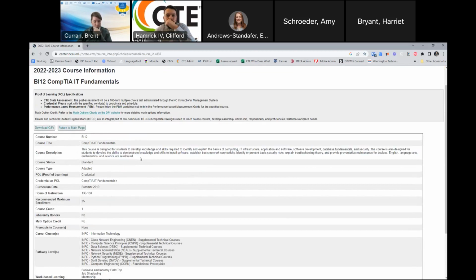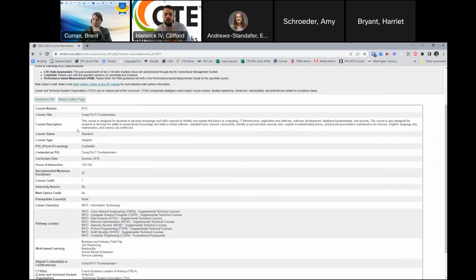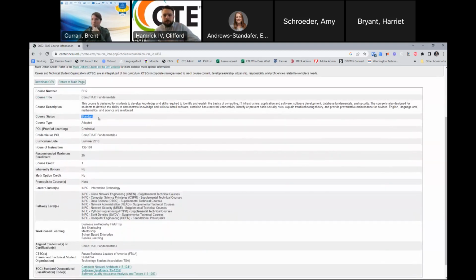This will give you a description. This is typically what you see on your registration documents. And we've recently revised a lot of our descriptions. And I believe you'll see those come out next year with the newest descriptions. But you can always find the latest information on the CMS. And this tells you a bunch of information such as, is this a standard course or is this a pilot course? Pilot would be, this is a relatively new course. Standard would be, this is a course that's existed for a few years now. We've gathered a lot of data, and what we have out there is valid and appears to be stable.